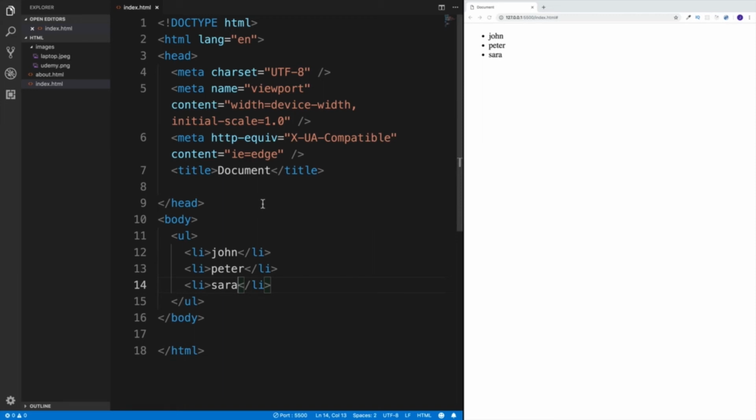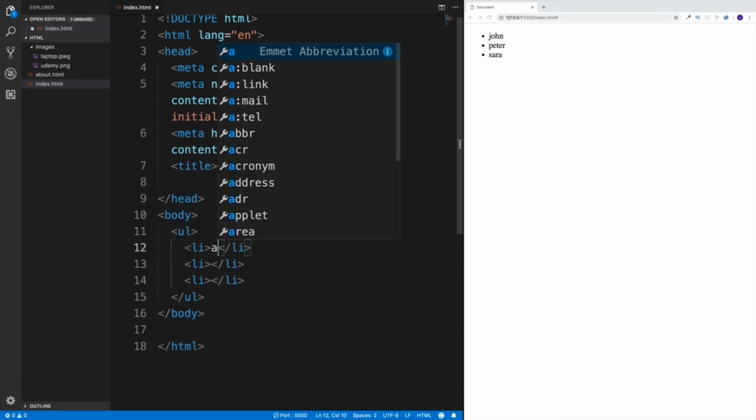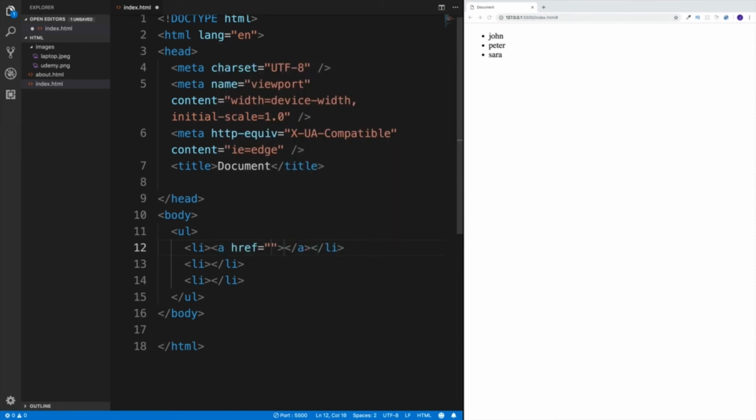Now, the question would be, well, where are we going to use the list? Well, biggest one where we always use the unordered list would be for navigation. So for now, obviously, we only have the about page, but imagine that we're going to have multiple pages. We can just place our links here. So either we can create a new one, or I can just delete these guys. Let's say let's delete Peter. Let's also delete Sarah. And within the list item, within the unordered list, instead of placing some kind of text, we can place a link.